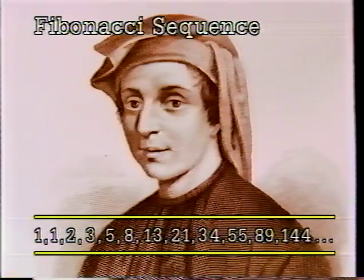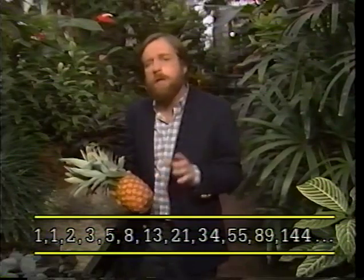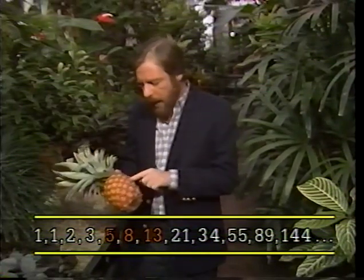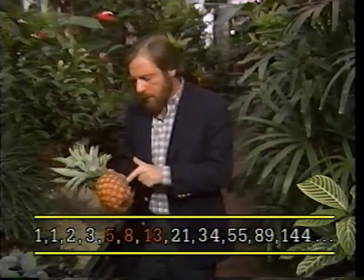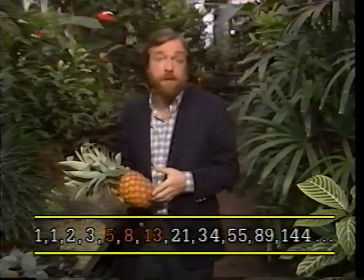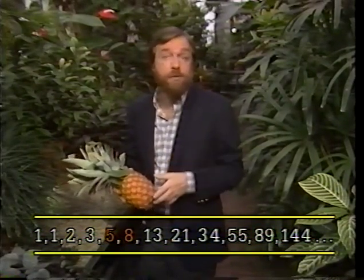The numbers in the Fibonacci sequence correspond to the number of spirals found in any spiral growth pattern, like the sunflower or pineapple. The pineapple spiral ratio of 5 to 8 to 13 corresponds to adjacent Fibonacci numbers, as does the sunflower's 89 to 144, the daisy's 21 to 34, and the pine cone's 5 to 8. No one is quite sure why this ratio occurs so uniformly in nature, but that it does is only the beginning of our mathematical mystery.